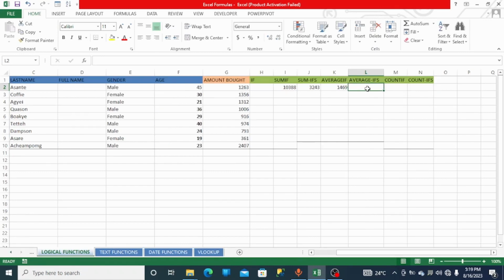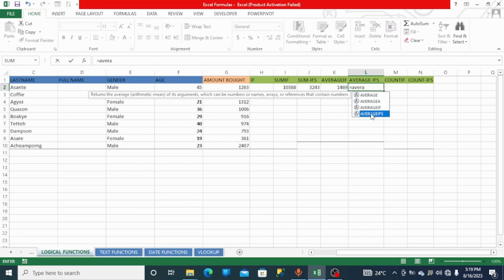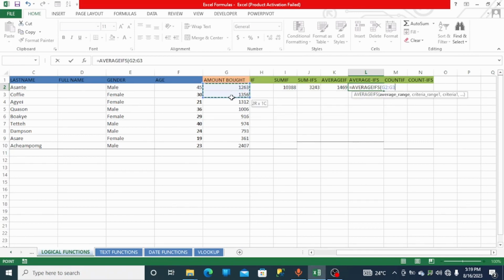Now let's go to the average ifs. The same syntax, we just do it the same way we did the sum ifs. So for the average ifs, I'll select my criteria. I want the amount both. I want it to average the amount both by specifying specific criteria.